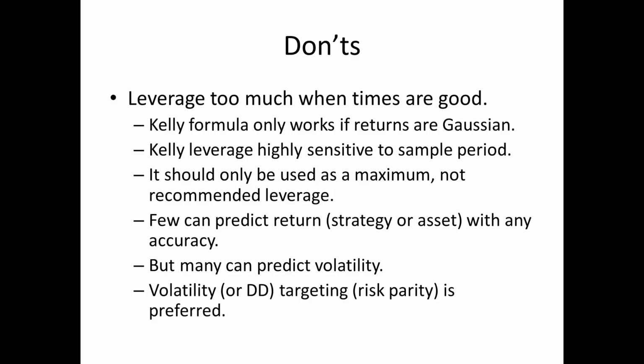Essentially, you can only target the volatility of your strategy. You cannot target the return of the strategy. And as a result, your leverage should be determined by the expected volatility, or even better, by the expected drawdown. Drawdown is, again, a quantity that you might be able to predict better than return. And so one should always look at the downside of the strategy to determine leverage, not how much you can make with the strategy, because that's unpredictable, but how much you can lose with the strategy, which is actually more predictable. So it's a pessimist's world, but the pessimist is the correct attitude when you determine leverage.